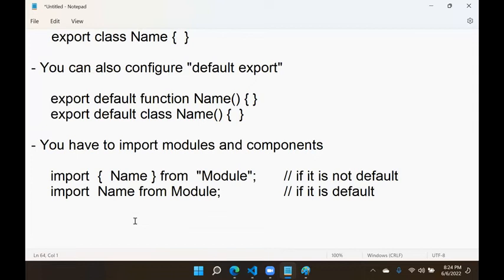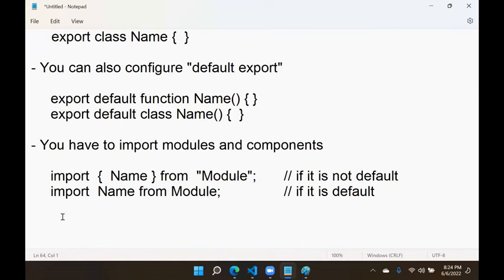So you understood that designing a component in React means you have to create a JavaScript file, which is considered a module. In that module the component is designed by using a function or class, but those functions and classes need to be accessed outside. You have to mark them with export or export default.